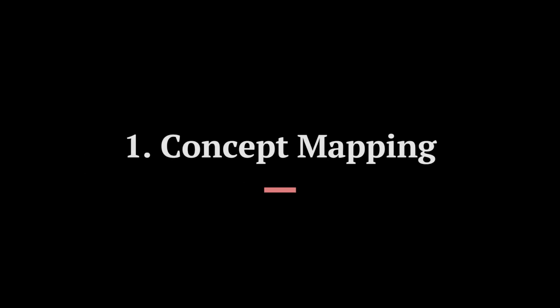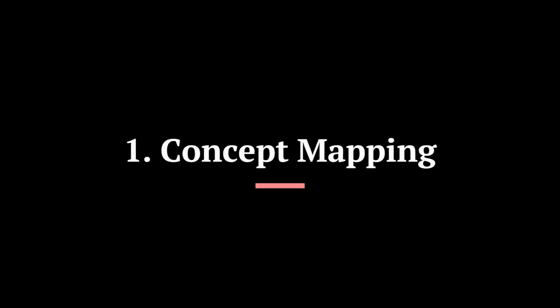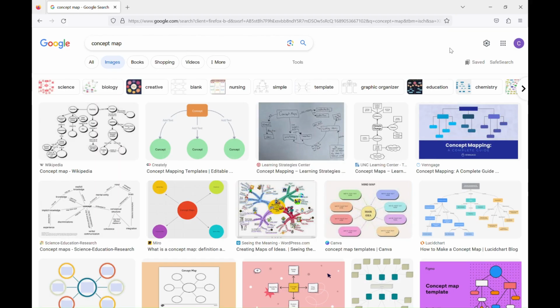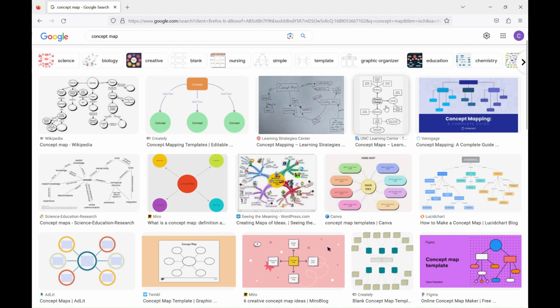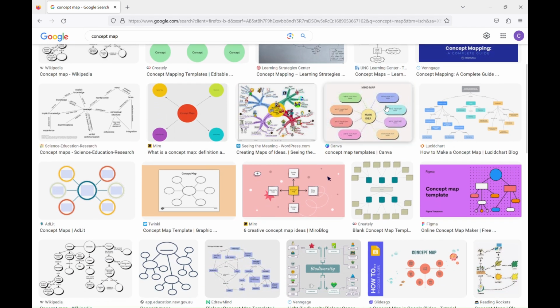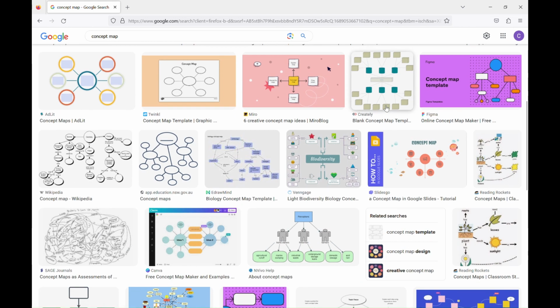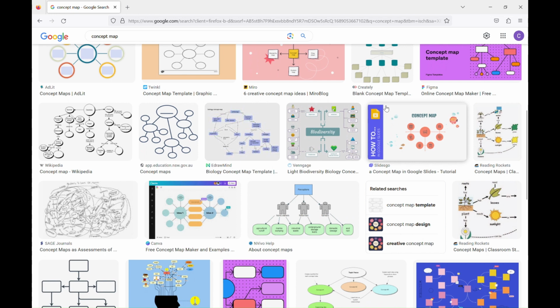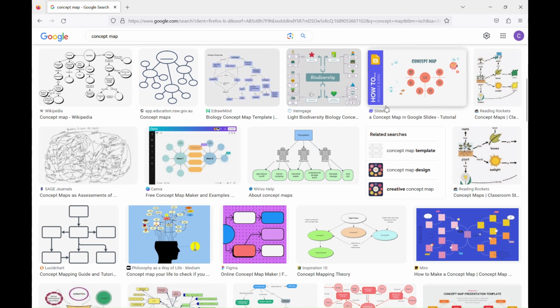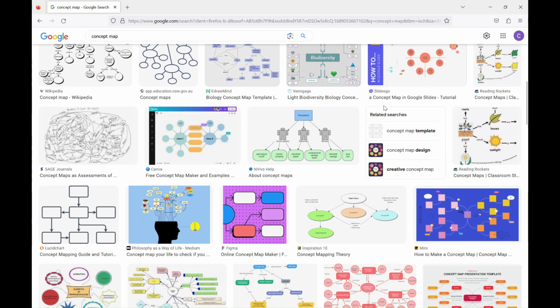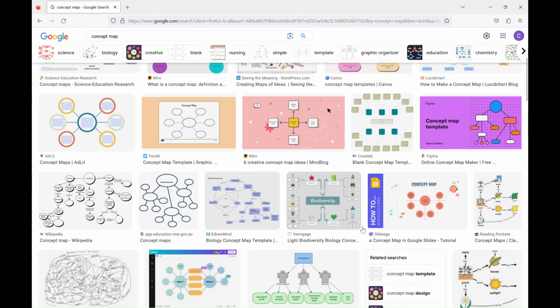Let's start with concept mapping. You've probably made a concept map or a mind map before. Many of us learn the technique in school. Novak and Canis define concept maps as tools for organising and representing knowledge. They include concepts, usually enclosed in circles or boxes, and relationships between concepts are indicated by a connecting line. These connecting lines can also be labelled using linking words or phrases that describe the relationships between concepts.